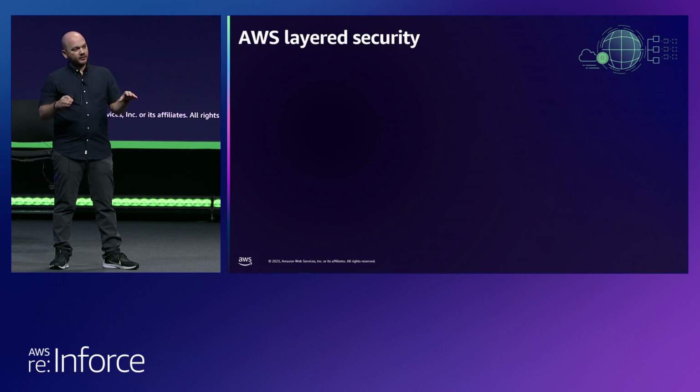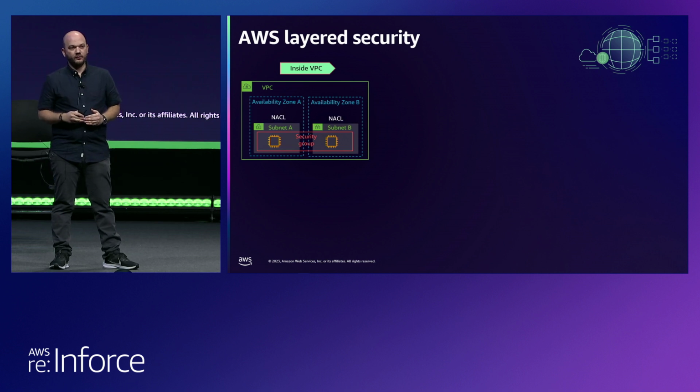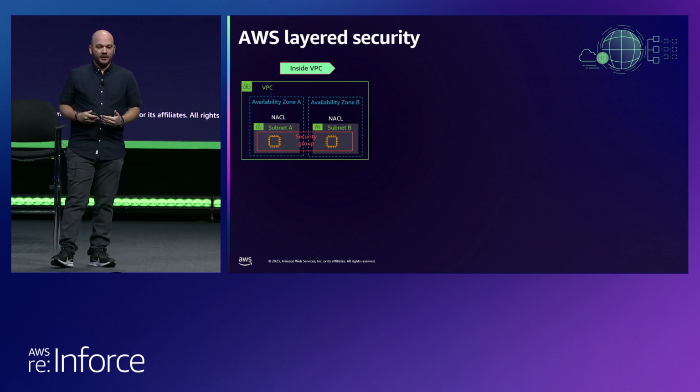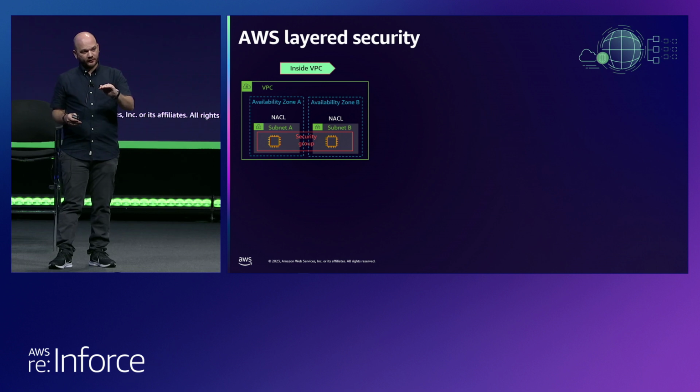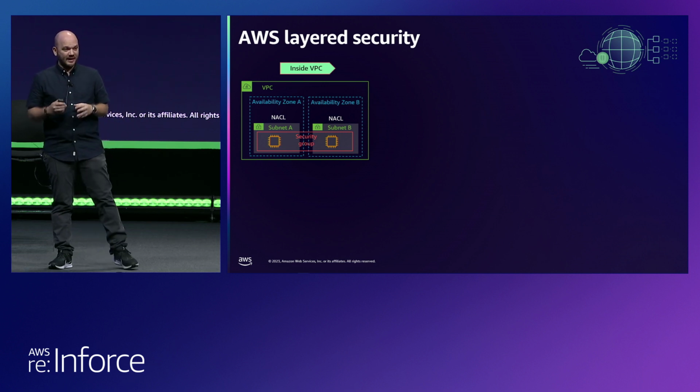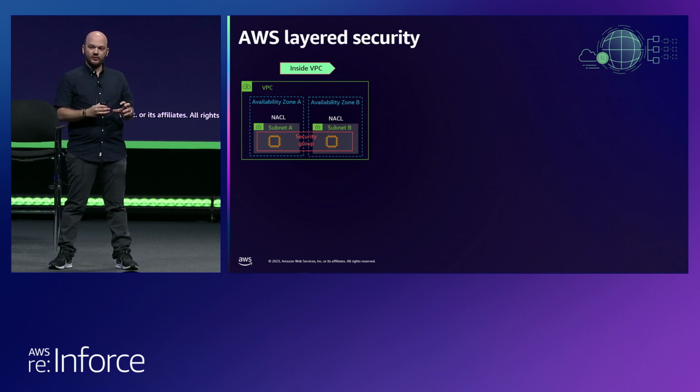So this is where we talk about, we need to look at security now in a different layer. Right? So when we talk about inside my VPC, I need to secure my resources on a resource level. We talk about elastic network interfaces attached to my EC2 instances. And these instances are inside the network called a VPC, but we divide it into certain subnets, each one in different availability zones. So I also need to secure that on that level. So the first layer will be my instance. And for that, I have security groups, which is our stateful firewall, so that I can filter traffic on that level.